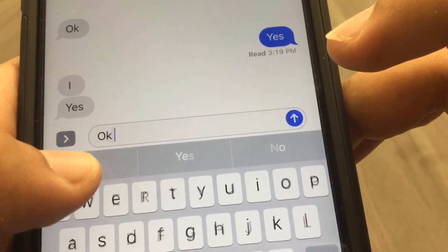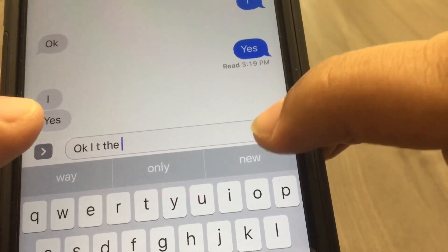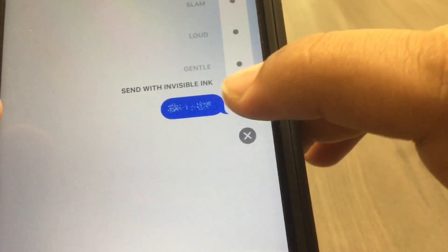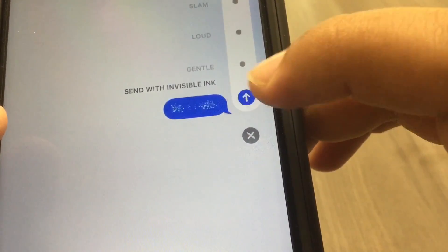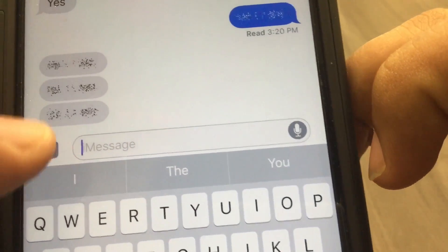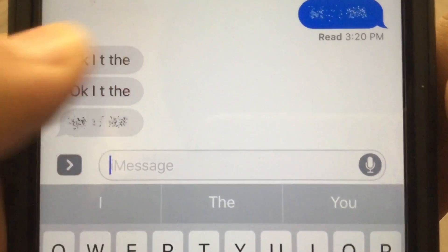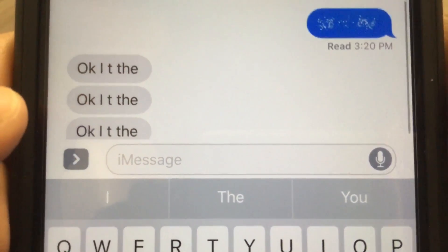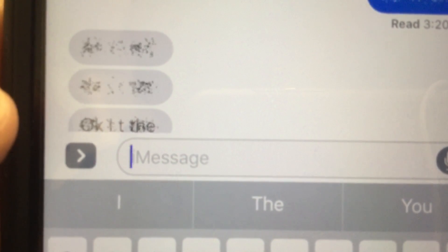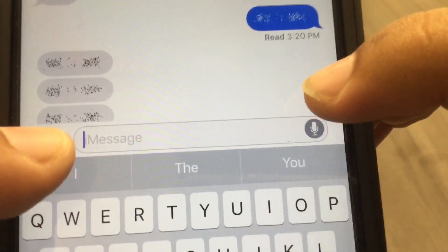I'm going to click the suggested words at the top, then hold down the send button and it gives you new options. I can send in invisible ink. Now it's arrived in invisible ink, so you have to wipe it away for it to show up. After a little bit it'll fog back up and disappear. That's how invisible ink works — let's try the next one.